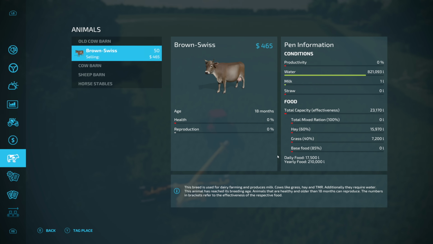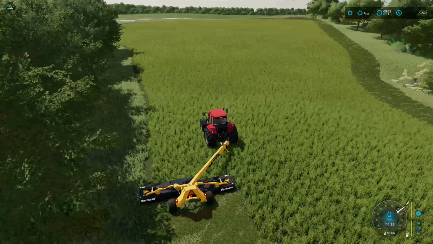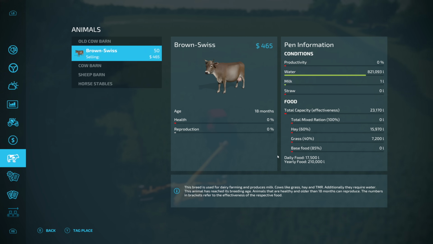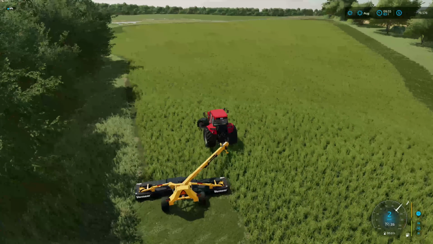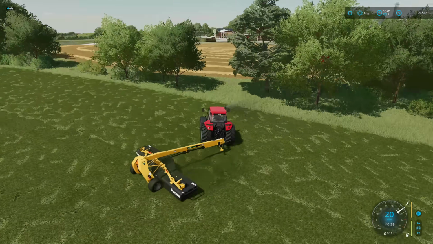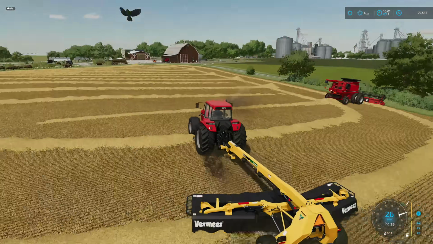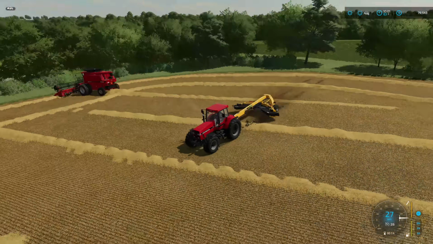The map does start us off with some default food, so we have 15,000 liters of hay and 7,200 liters of grass. So I say we probably need to run some silage at some point. Yeah, we definitely need to run some silage at some point. And the mowing is done. Let's fold it up, and this time I am gonna cheat and skirt right through our land.